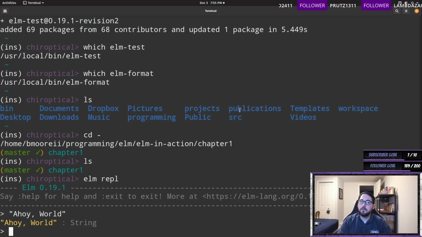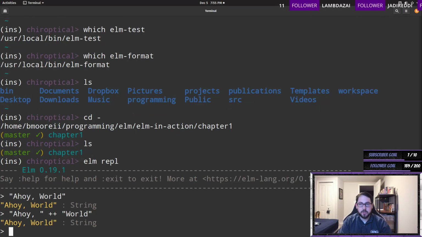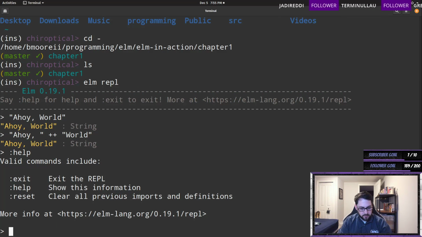So we can do other things. Ahoy. So we get list concatenation, or well, string concatenation. And I think strings are not represented as a list of characters, if I remember correctly. I don't remember how to get info from here. I don't think you can. You can just reset.